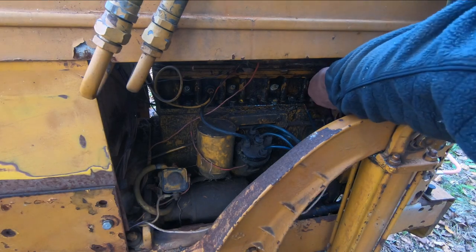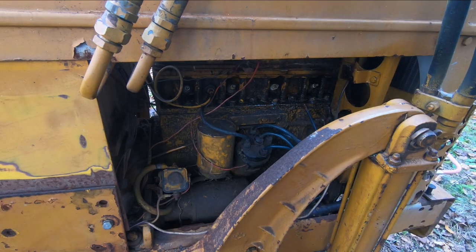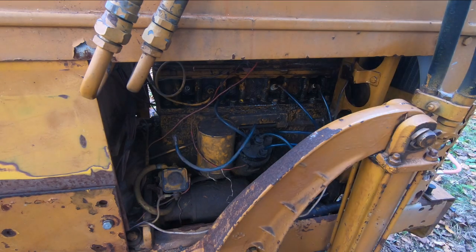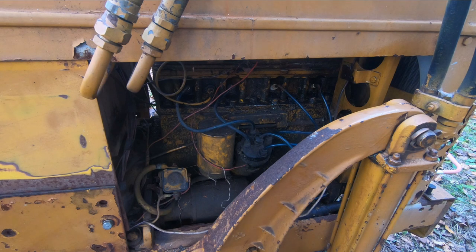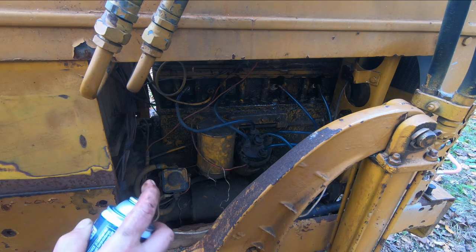Okay, so I've tightened them down. Actually, I didn't want to just put them in loose. I wanted them snug because if water did happen to get in here, I didn't want it to get down in the cylinders. They seem like they're doing very well. There it is. That one up in there. Okay. Now I'm just going to give the engine a little bit of a spray of that stuff here and there before we put this thing to bed.